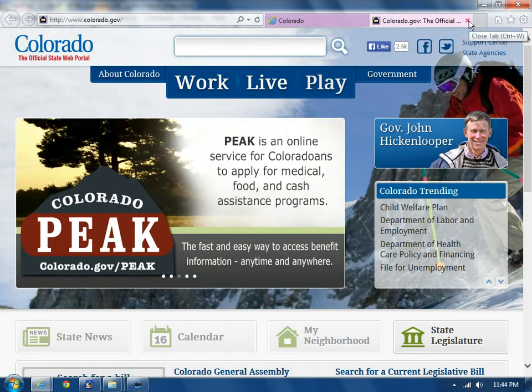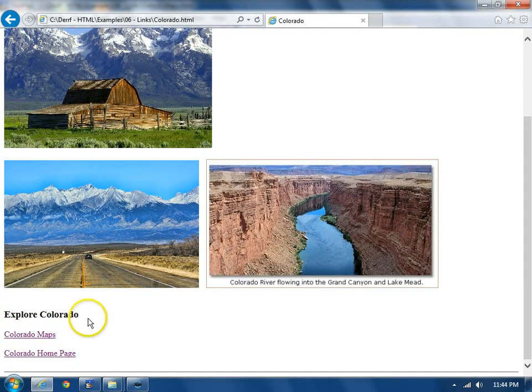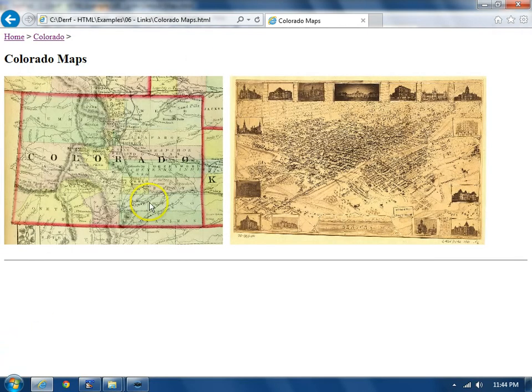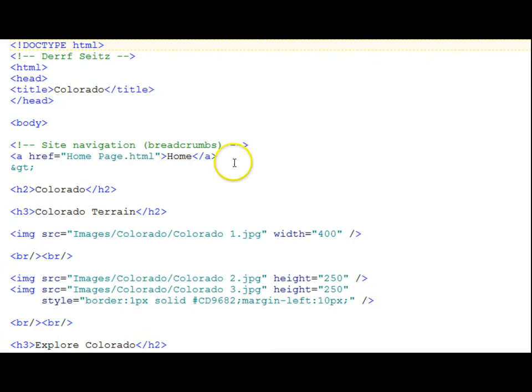We don't have any access to that. So that's in a separate tab, and it brings us back to where we were. Whereas if we go to the Colorado Maps, that replaces the current page, and we have the breadcrumbs to get back. Let's look at the code to see how that's done.